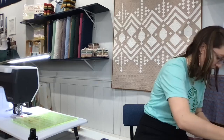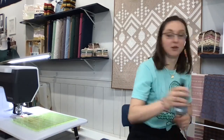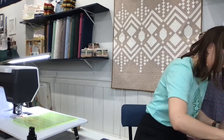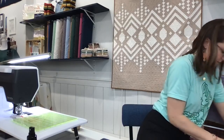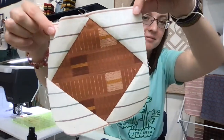Oh my gosh, y'all, the pattern matching. Never pattern matched in my life, and it looks so good. That was truly not my intention with this. I have stumbled into success on this, y'all. And I am very delighted with it. Look at that. Look at that.